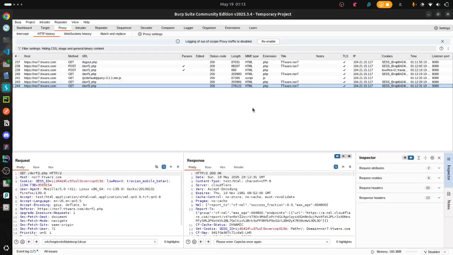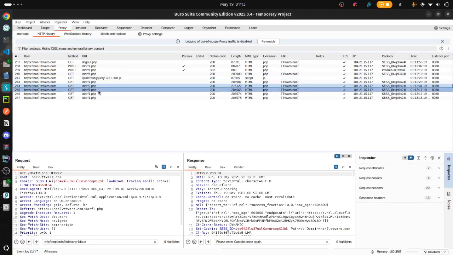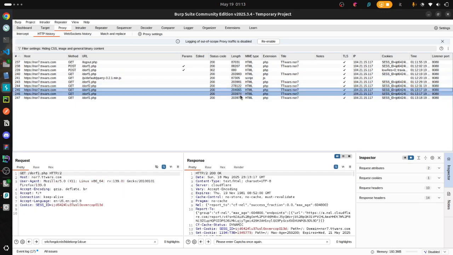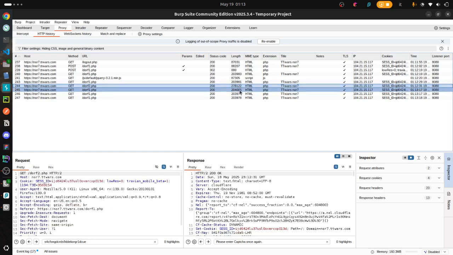And here we should see 3 times dorf1 with length similar to this length, that was a successful response. The difference is because here I've asked for dorf1 and here dorf2. So dorf2 is 278,000 characters, dorf1 is less.